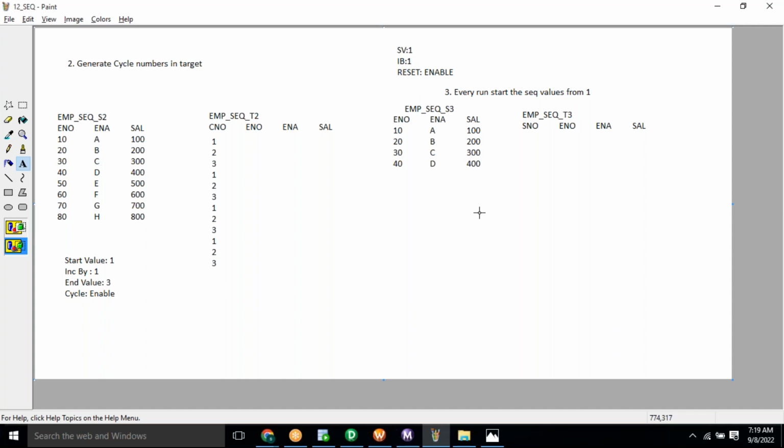Fine, that's it. So practice this one also. Create source and target table, create mapping, execute and see whether you are able to do this or not. If you have any questions during the practice, you can take the screenshot and send me in WhatsApp. As soon as I check, I'll reply to you.